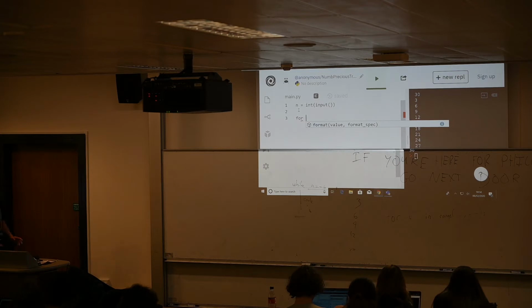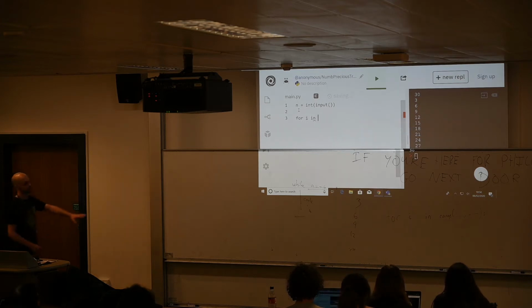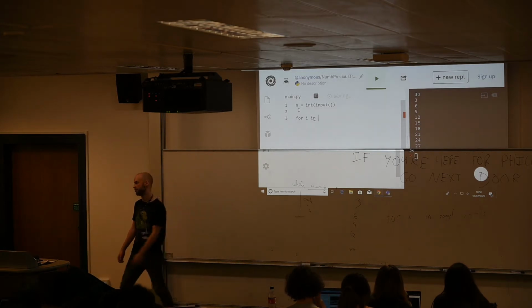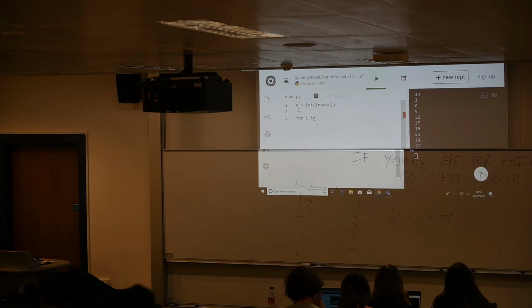What I'm going to do cuts out some of the legwork, which is why I'm going to go through it. Because cutting out legwork is the name of the game in computing. So what I'm going to do is look at this and think, this is the first n-ish multiples of 3. So what I'm actually going to do is not go to 3n.